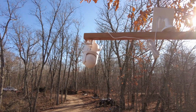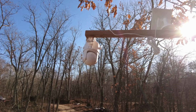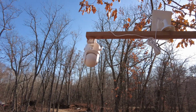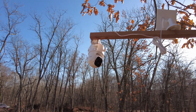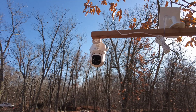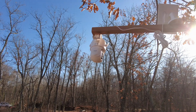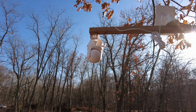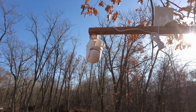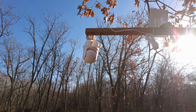So, here are some of the really cool features about this camera. It has a built-in position mode. So if you have multiple positions you want to keep an eye on, you just push a button after you select that location you want to keep an eye on, and the camera automatically pans. So there's the dogs, and going back to the driveway.